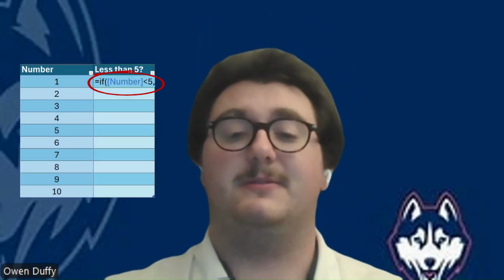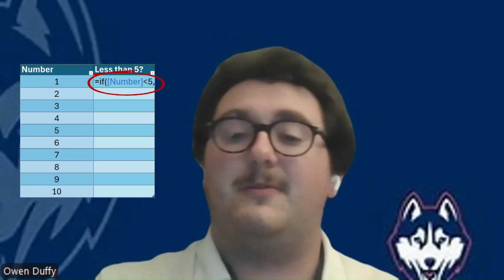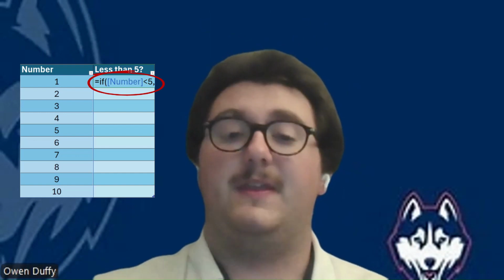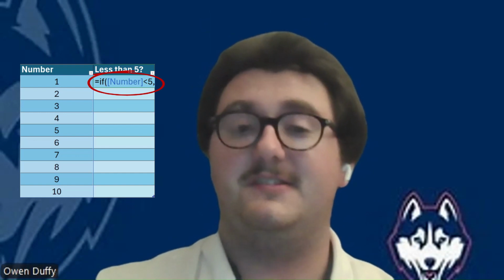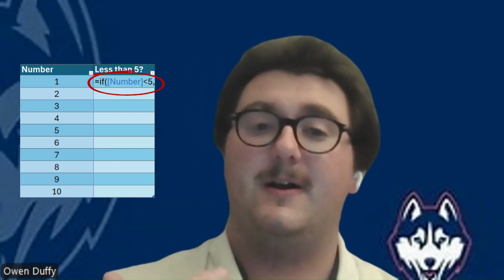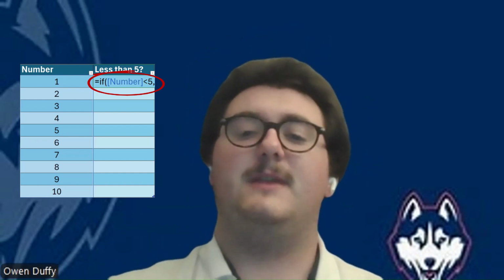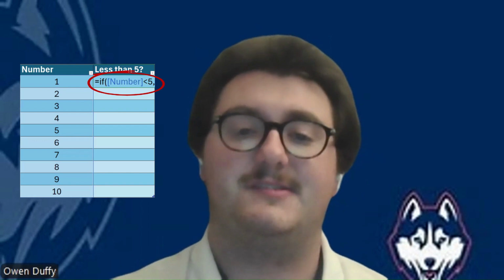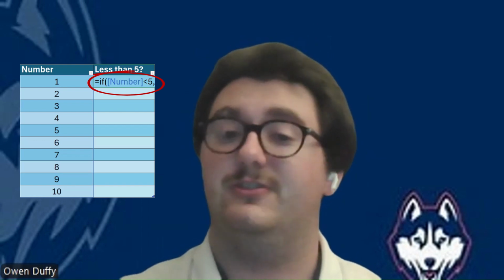Like all Excel functions, the if function begins with an equal sign in the cell you are looking to receive an output in. Following that equal sign is the word if with one unclosed parenthesis facing away from if. The first piece of information entered should be the logical test you are looking to apply the if function to.